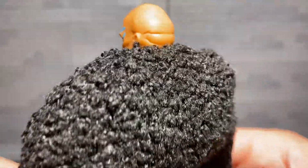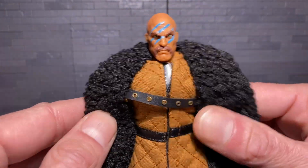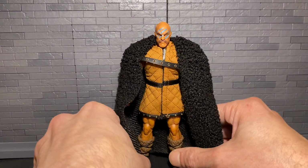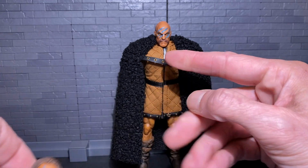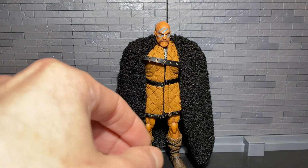If you could cleverly reuse a piece, I'm fine with it, but it can't be obvious. I mean, this one's a little obvious, but they did a good job. They did a really good job. I kind of like this one a little bit better than this. This is more of a Barbarian, but that seems more like a cannibal, Game of Thrones-esque.